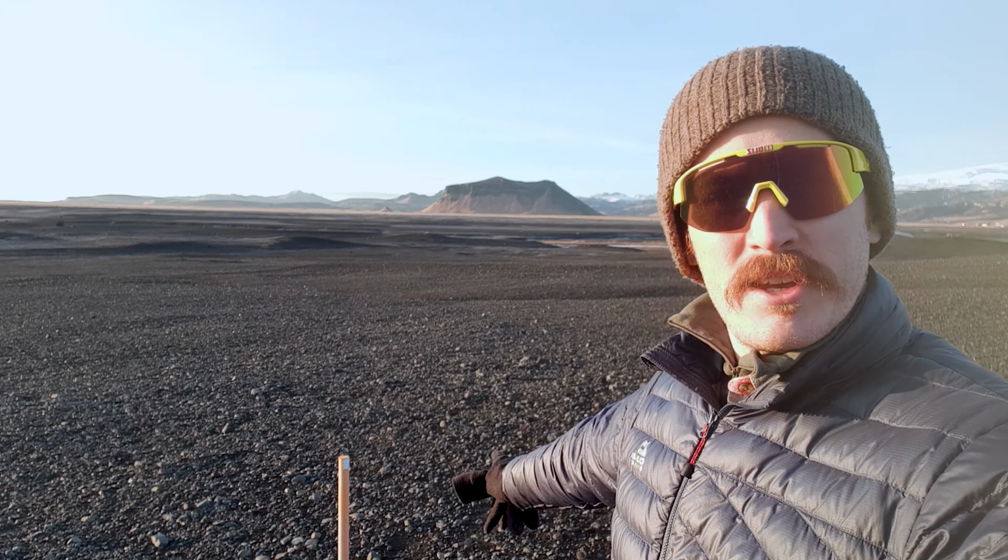One thing worth keeping in mind when you're walking out towards the plane wreck is the weather here in Iceland. As you may know, the weather here in Iceland does change very frequently, so things can get a little bit hairy. Luckily for us, there are some yellow signposts along the way, so you can actually see where the path is and where you need to go in case you get lost anywhere. So you basically just follow these all the way back to the car park or all the way to the plane wreck, and there you'll have it.